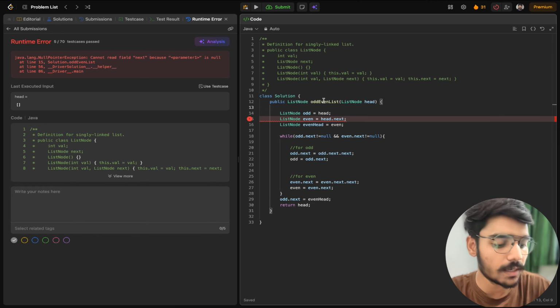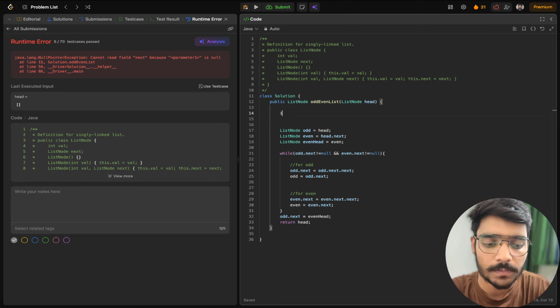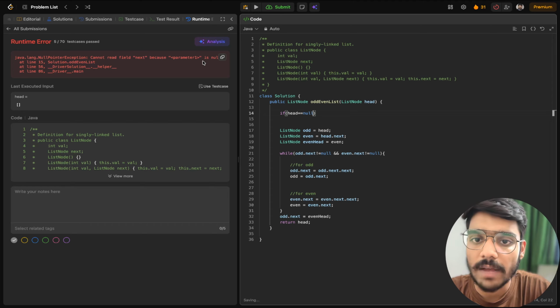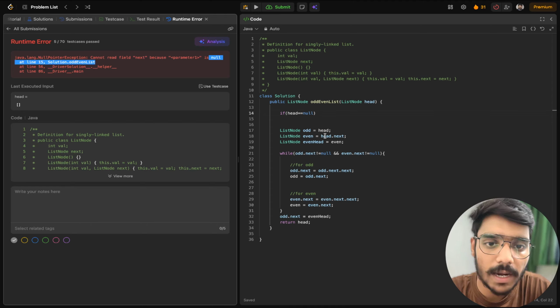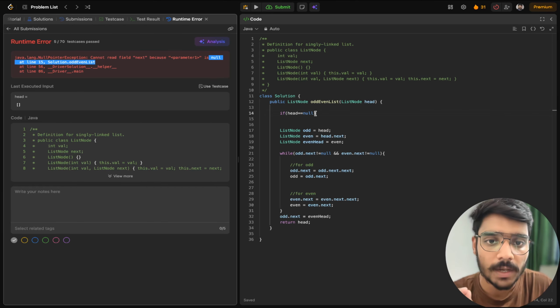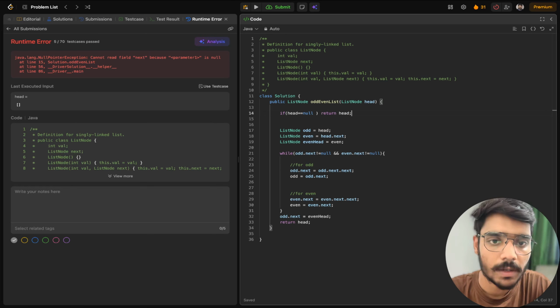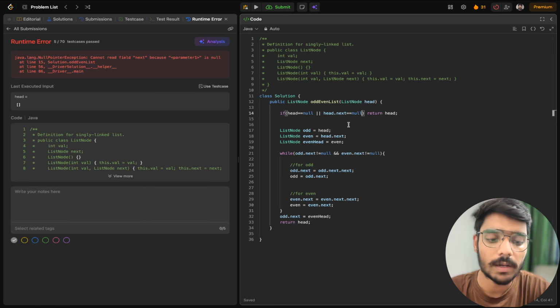Okay, now we need a base case here because we are heading towards head.next at the initial step, so we need to handle the edge case. The edge case is if head is equal to null, we are having a null pointer exception, right? Means we are accessing head.next, which is null.next. That's why it is giving a null exception. So if head equals null, we return the head. And for safety, if head.next equals null, meaning there is only one element, we return head as well.